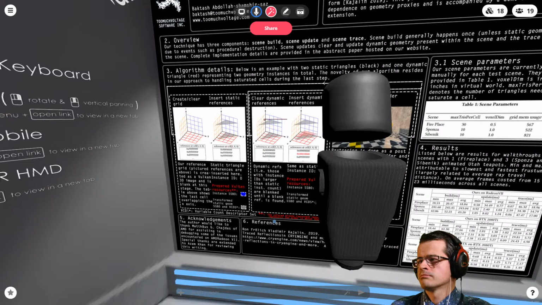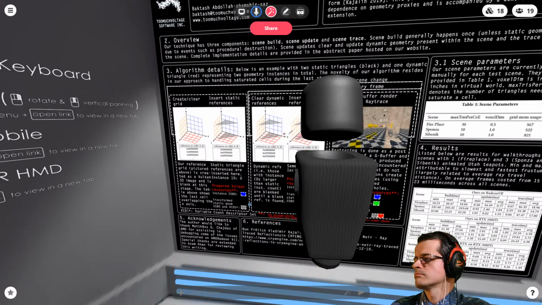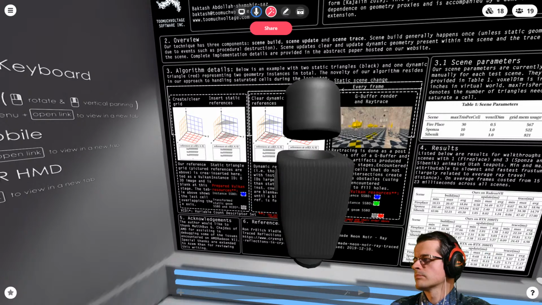Moving on, every frame it tries to get rid of all the dynamic references in the grid. The reason is that in literally the next step, it has to reintroduce dynamic references. It does this by looking at the instance IDs, the first 16 bits of each reference, and if they're equal or greater than the number of static instances in the scene, it blanks them back to FFFF.